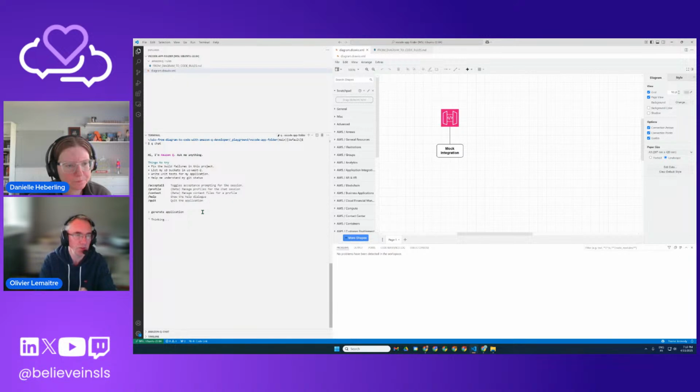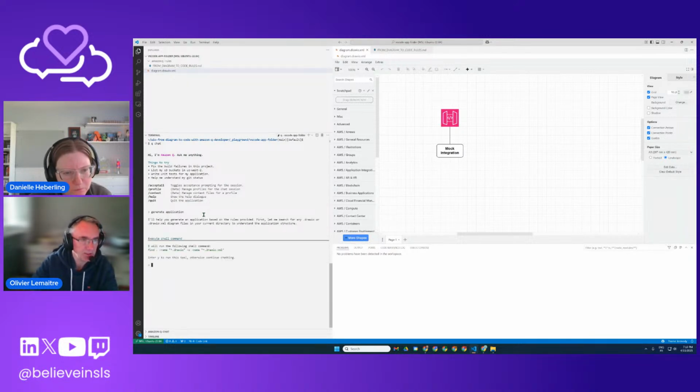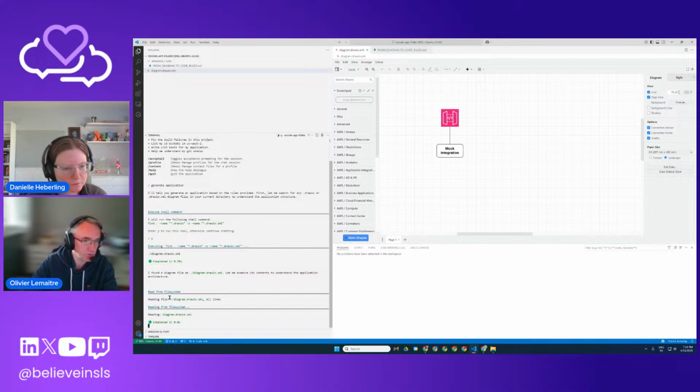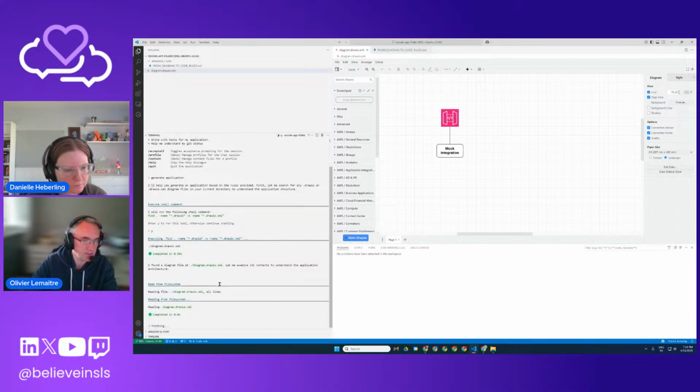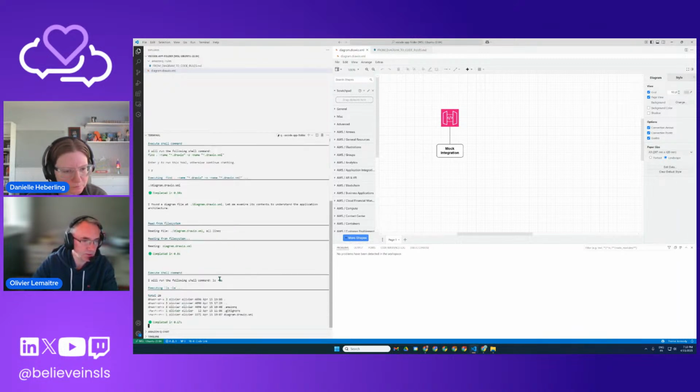It starts thinking. It tells me, let's first search for the draw.io diagram, and it proposes a command to find this. Okay, it says, I found the draw.io diagram, now let's examine what it contains.